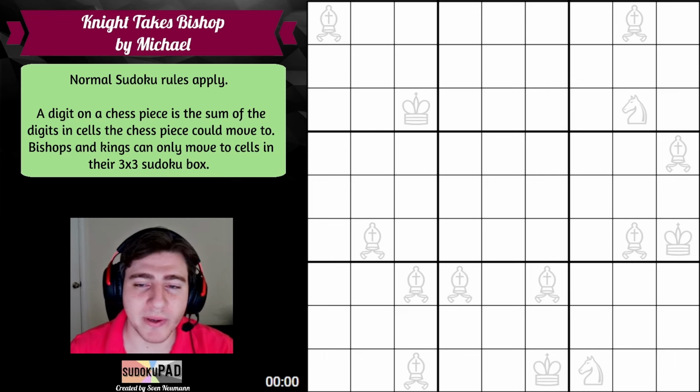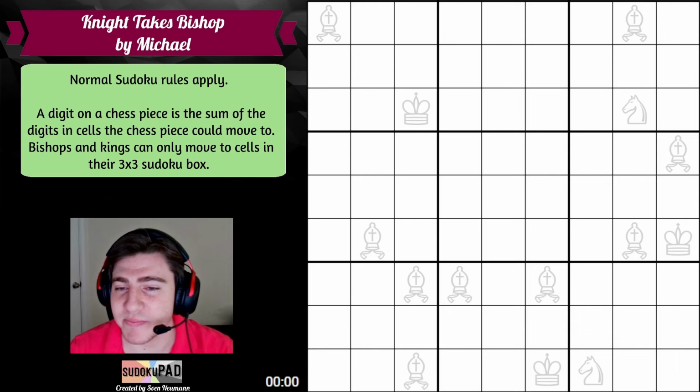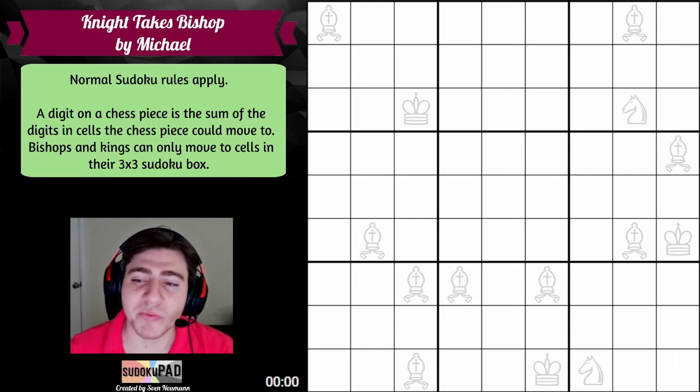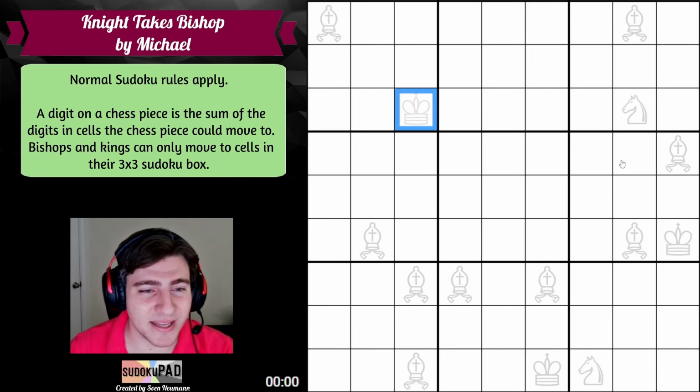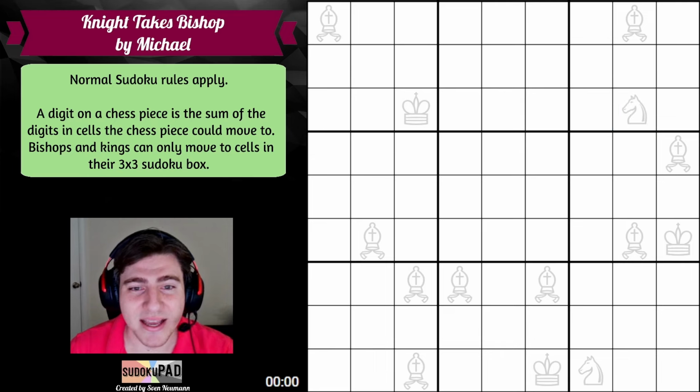Normal Sudoku rules apply. A digit on a chess piece is the sum of the digits in cells the chess piece could move to. Bishops and kings can only move to cells in their 3 by 3 Sudoku box. So what does that mean? Well, if you're familiar with chess, you'll recognize these pieces. This is a bishop, this is a king, and this is a knight.